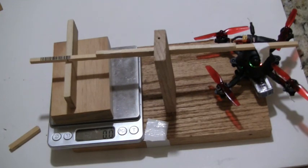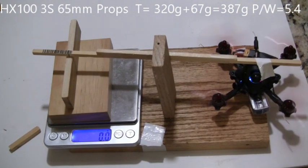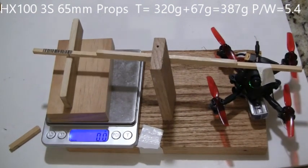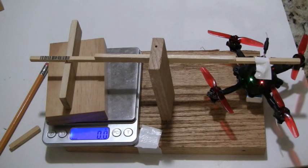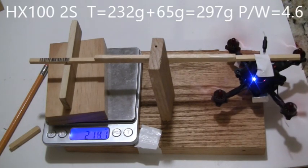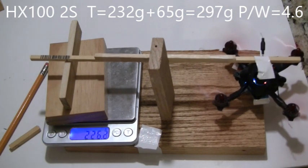Thrust test, 3S, 65 millimeter props. BetaFPV HX100 2S thrust test.